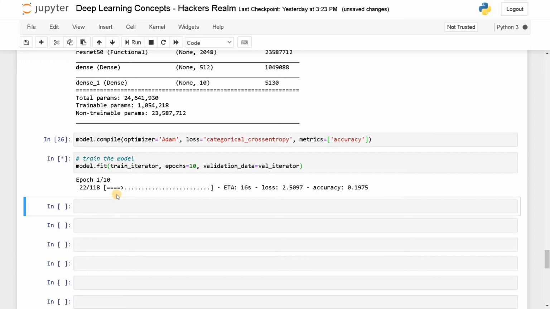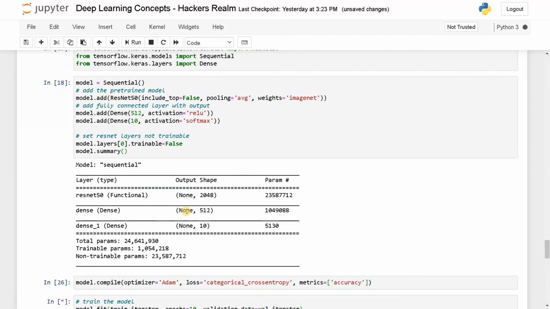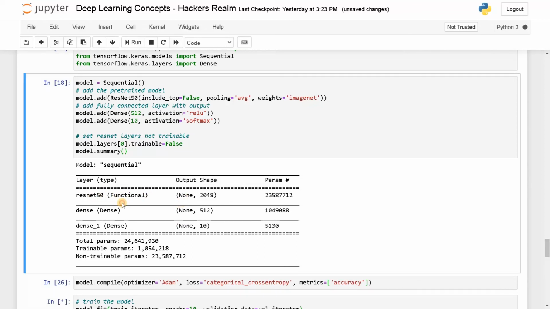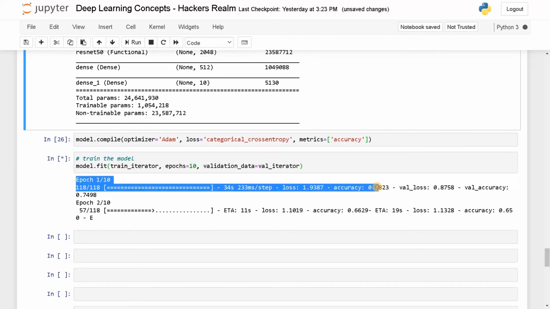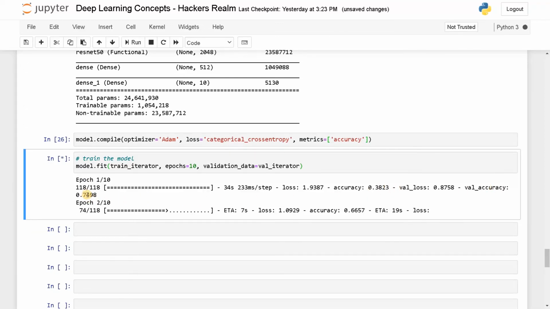And yeah, I think this is about how you can use the pre-trained model. This will save you a lot of time. We are just training only the last two layers, that is the fully connected layers, because that is helpful for doing the actual classification. Other feature extraction will be done by the ResNet layers. So that's the idea. And we can see the accuracy. Training accuracy is 38, val accuracy is around 74 in the first epoch itself. We won't be getting this kind of accuracy when you are training the model from scratch.